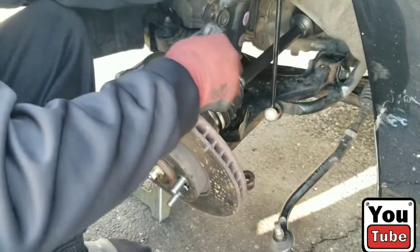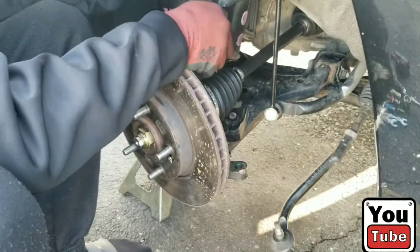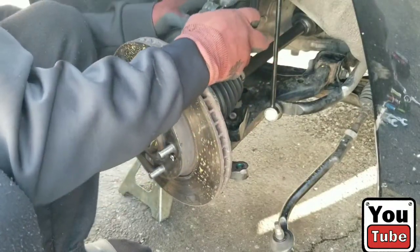Like I said, basically installation is the reverse of taking it off. Remember which way the bolts go in. They go in this way.